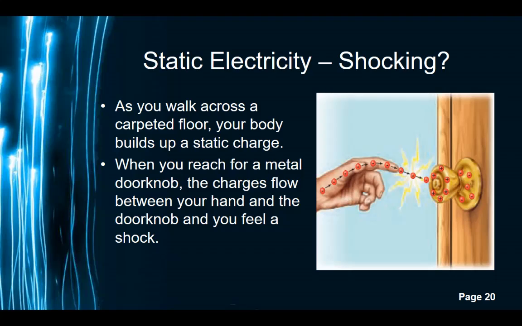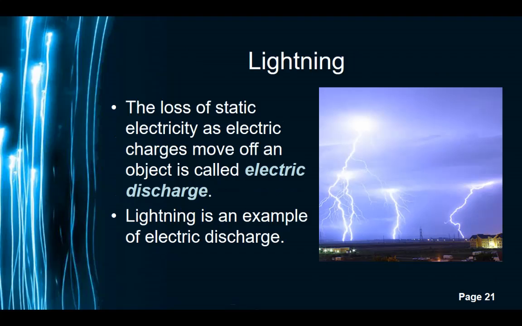But this isn't the only place that you can see a good example of this. We also have static electric discharge in lightning. Okay, so the clouds are going to go ahead and rub against each other and run up against the air, and they're going to build up pockets of positive and negative. And what happens is when you see lightning, it's doing that discharge. It's trying to neutralize those pockets of charge because, as you've learned in most of your classes, objects like to stay neutral. They don't like to be charged.